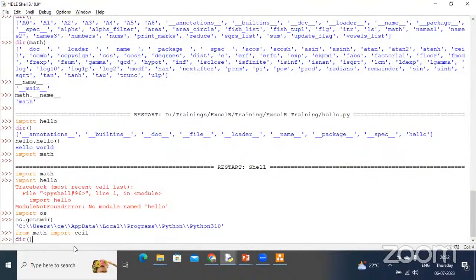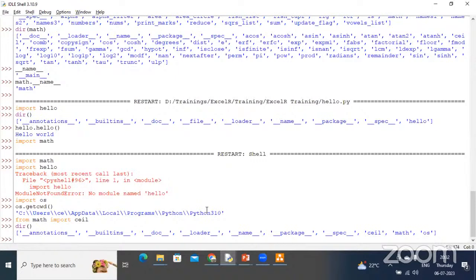So instead of the entire module being downloaded to your main workspace, the ceil function from the math module has been imported to your main workspace. Yeah, so it's like import, as the name suggests, you're bringing something in. Okay, so this is it.